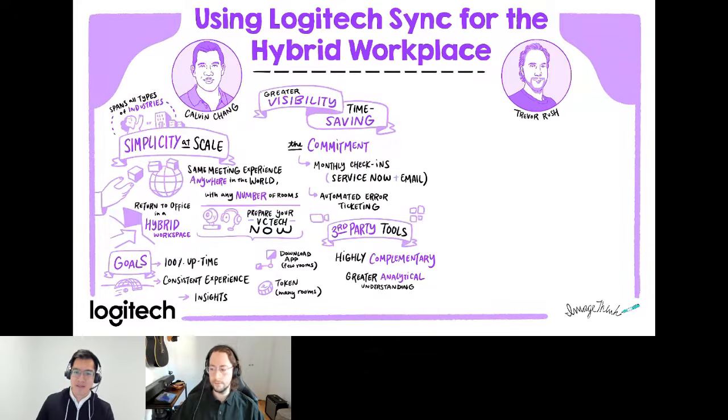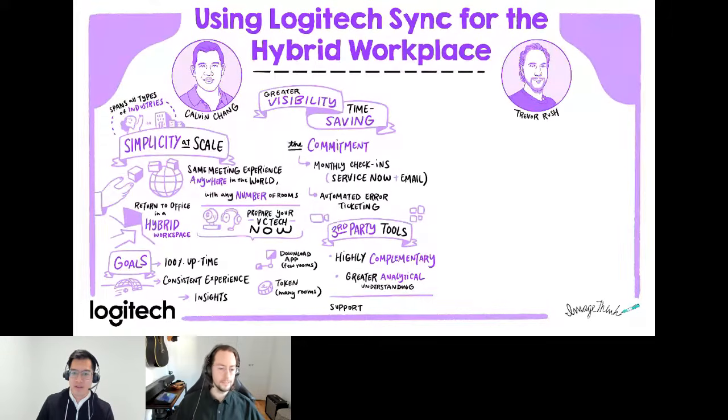Yeah, so during the development of Sync, we were always talking to our customers about what they want to be seeing in the product itself, and some of the feedback we received was, hey, we love what we're seeing here, but we've got some non-Logitech devices in our deployment. We'd love it if we could see those in our inventory, even if we can't do much with them. So even as much as we hate to believe that there are people out there using non-Logitech devices, we now support what we call monitored devices. So it's to include devices from third parties and even some of our legacy devices as well.